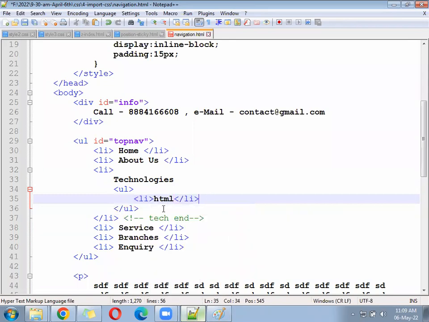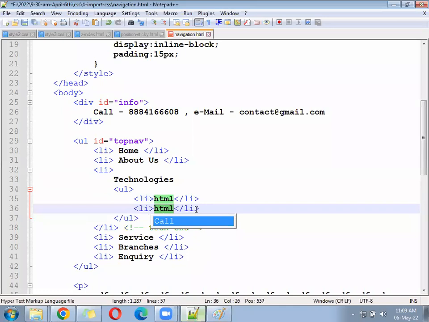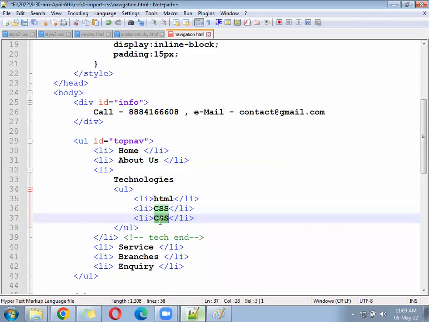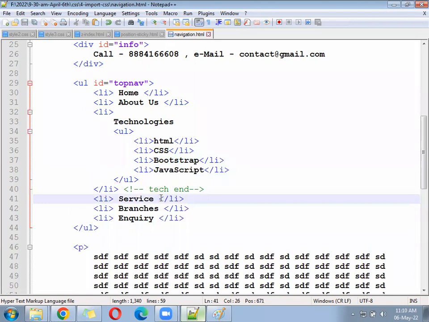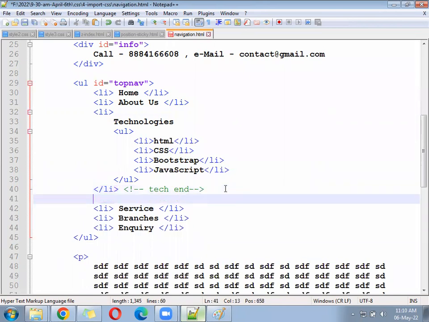Next LI CSS. Next LI Bootstrap. Next LI JavaScript. Similar way, under the service also write some. Complete technology. Let's reply in the chat, then I'll write the next.